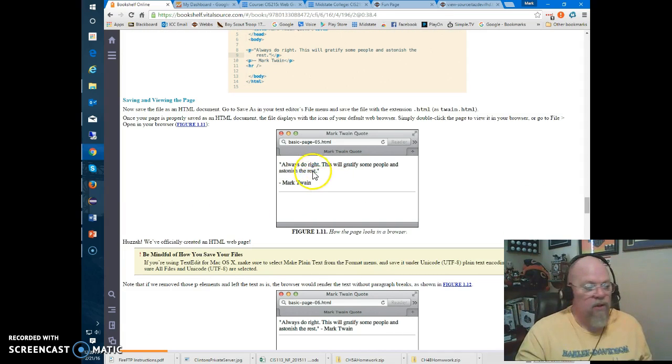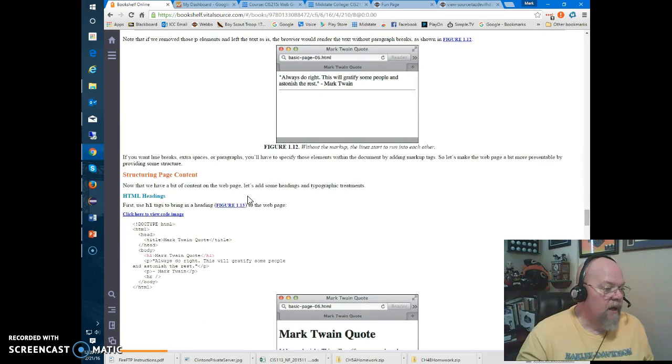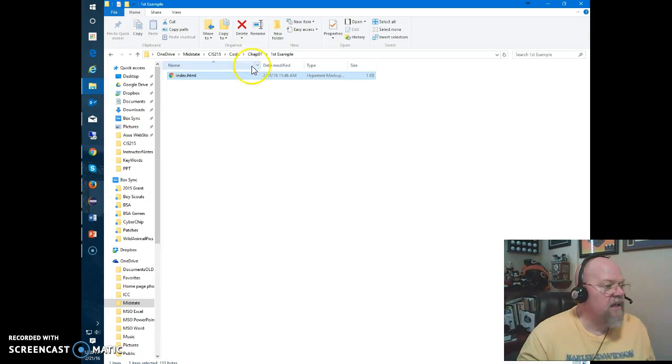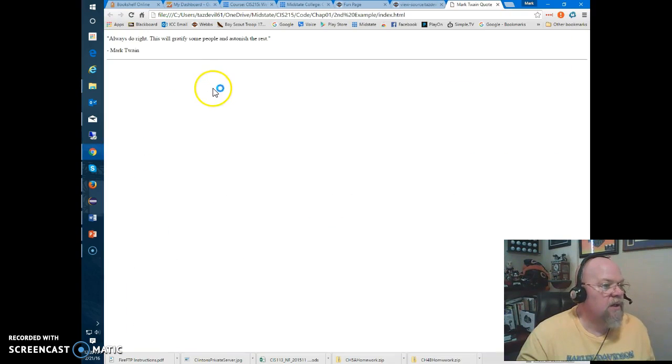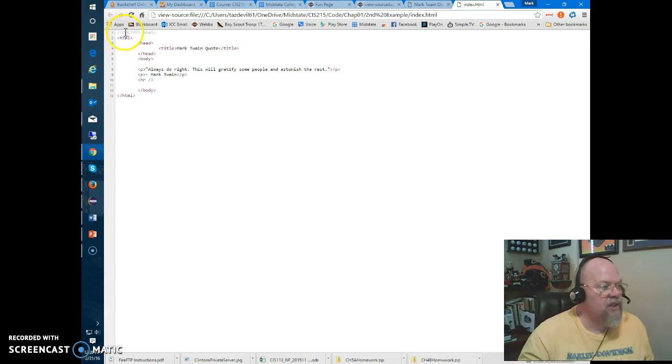When we just viewed it, that's basically what it looks like. I believe that is example number 2, which is the same thing, but when I do a right click and view page source, there we see all of the different documentation, or all of the tags needed for this particular HTML web page. And again, we have HTML, we always have an ending HTML tag. So we always want an ending tag if it's available.